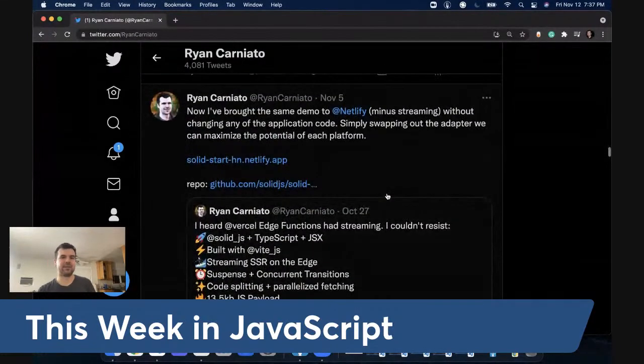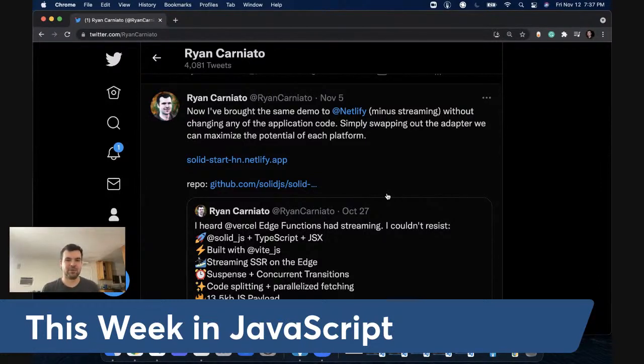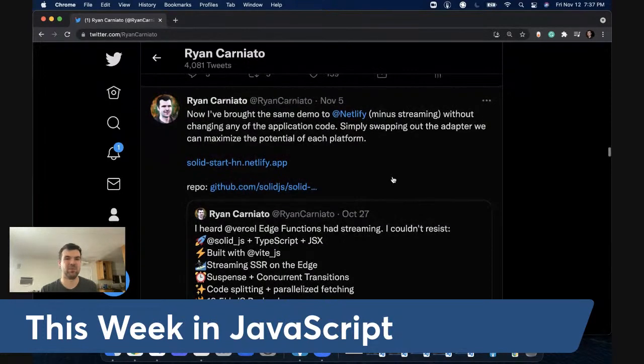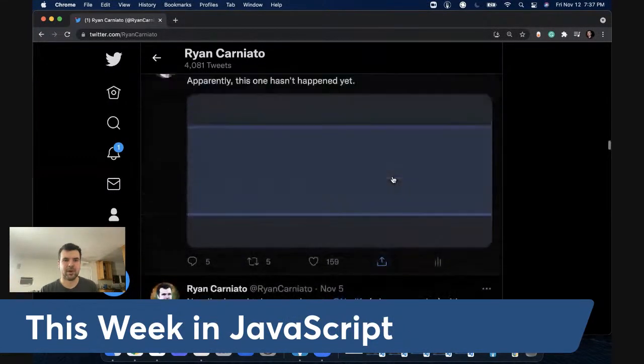But another key thing, in case you weren't aware, for Solid, is that I took that same Vercel demo and deployed it to Netlify. So there we go. I've got Cloudflare, Netlify, and Vercel for this Hacker News demo. That's what we're going to look at a little later today when I talk about deployments. We're also going to look at deploying simple templates, like the ones you'd use if you run one of our starter templates from degit or whatever.